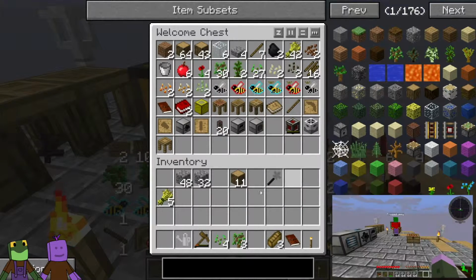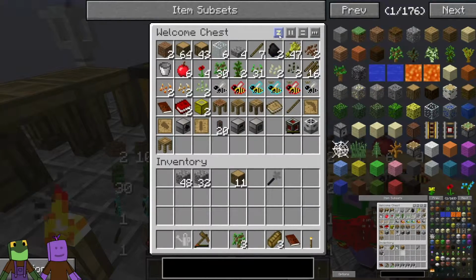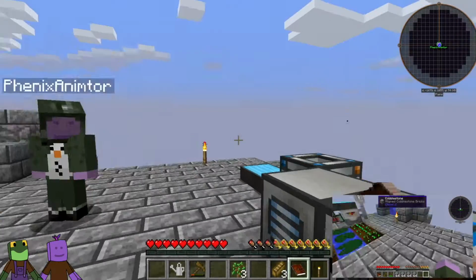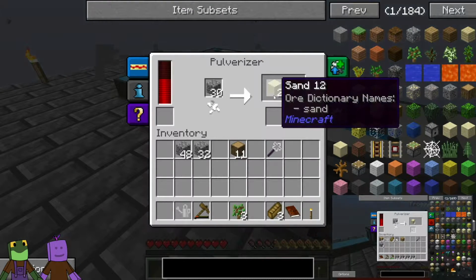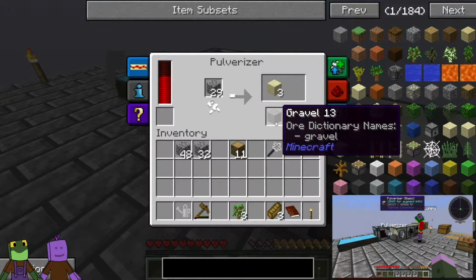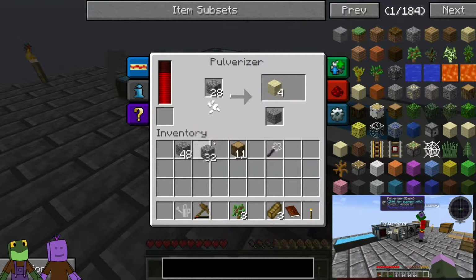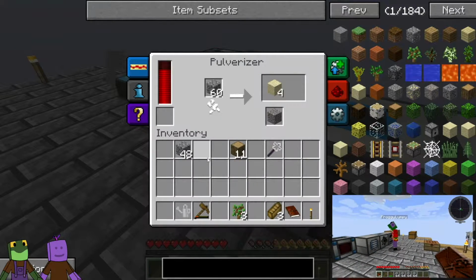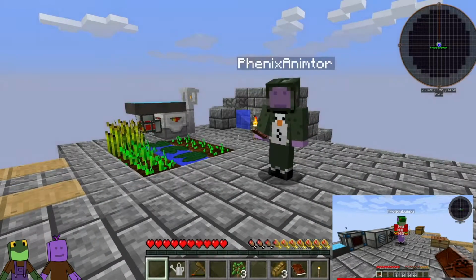I'm going to put these machines in here. We can start gaining sand, is it? Is that what it makes? It makes sand. Yay! And it has a byproduct of gravel. There we go. We have our first gravel. So now all we've got to do is wait for it to pulverize enough. I'm going to go ahead and put the rest of that stack in there, to end up turning into 16, was it?